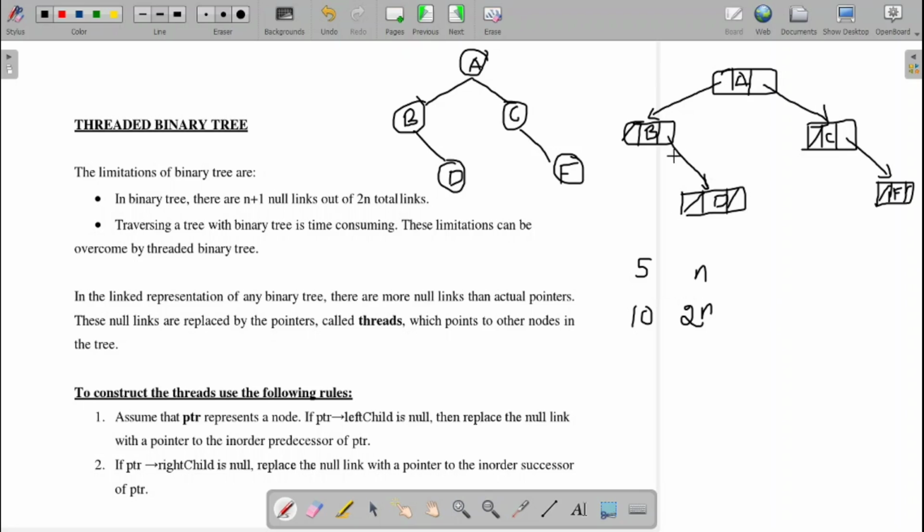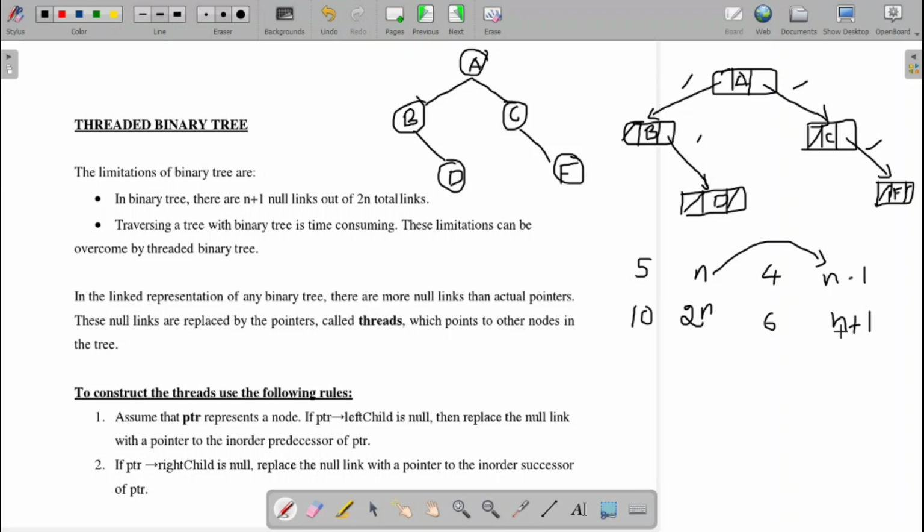Out of these, how many links am I using? 1, 2, 3 and 4. So for 5 nodes, I am using 4 links. In general, for n nodes, I am going to use n minus 1 links. So how many links are left blank? Here in this case, 6 links are left blank. In general, n plus 1 links are left blank. They are the null links.